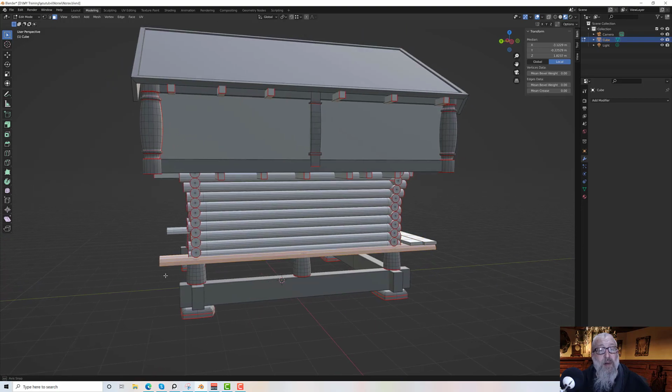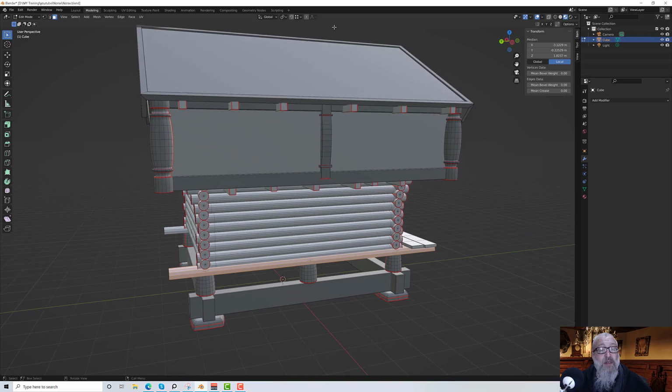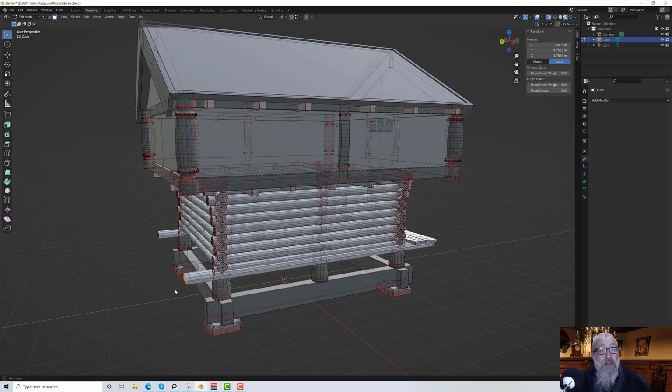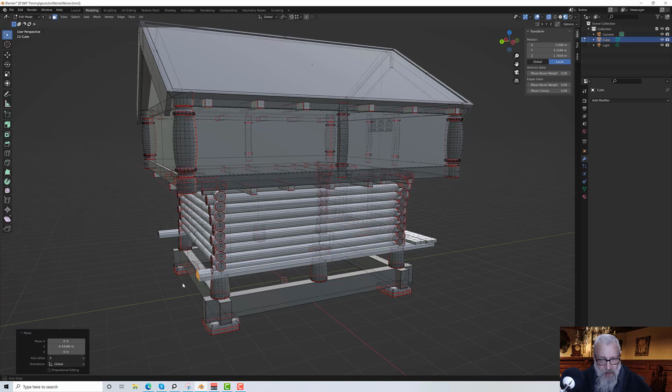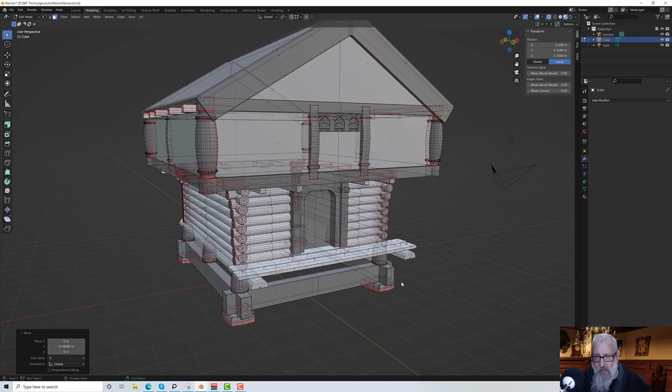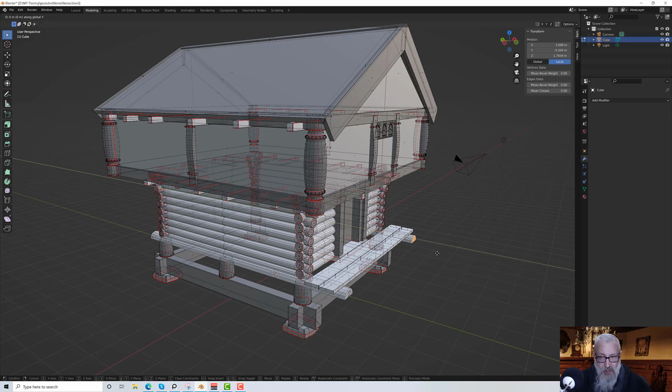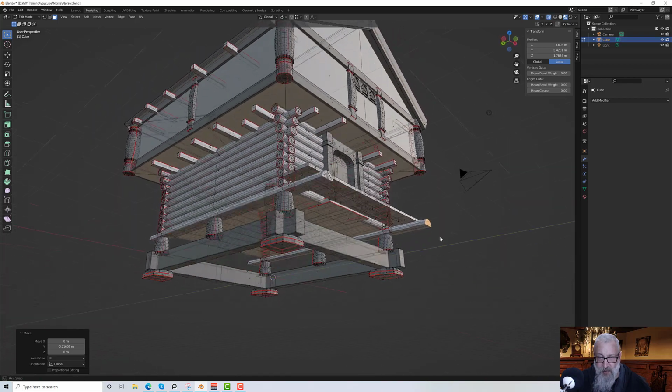So I'm going to grab the back of this one. Whoops, if I can. Might have to go to X-ray mode for that. There we go. I'm going to move that forward with G and Y. And perhaps I'll select the front of this one very carefully. G and Y, and I'll move that forward as well.